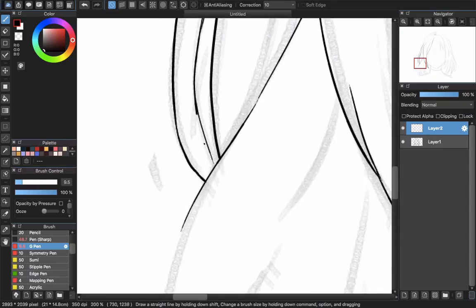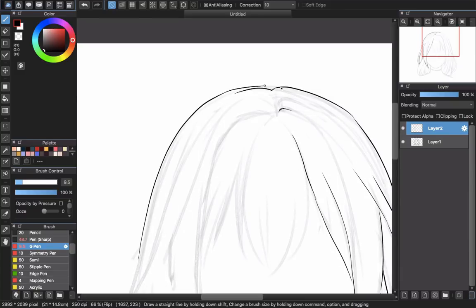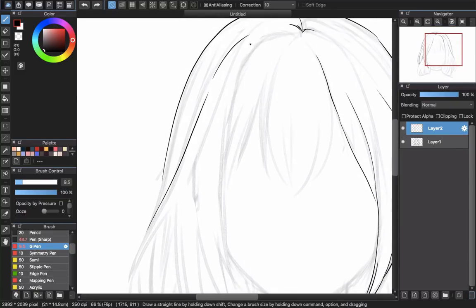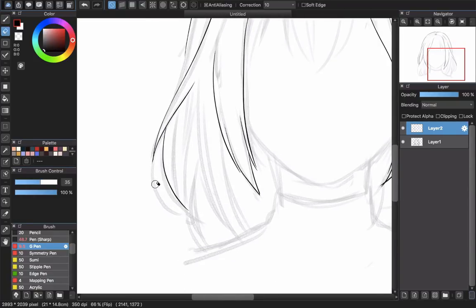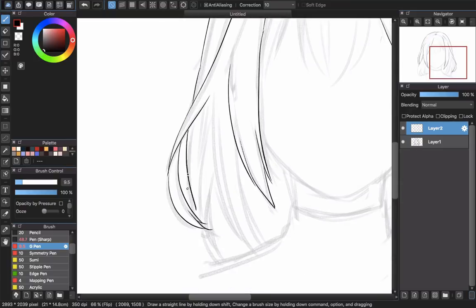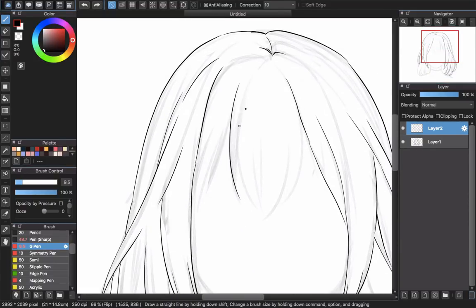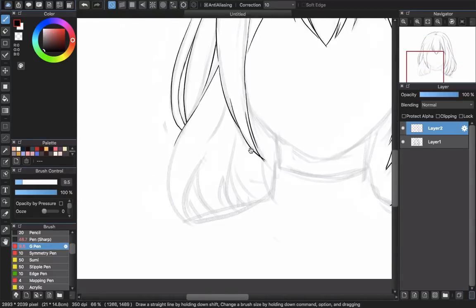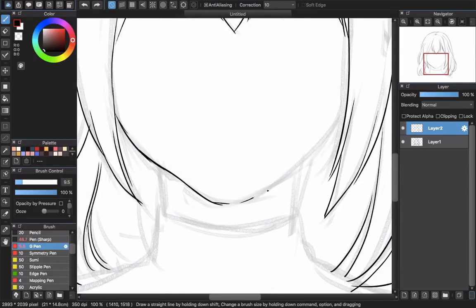And now I will use the G-pen here to lighten the hair. You don't have to go into much detail here, just some light to show the strands of the hair is enough, just like what I'm doing on the screen right now. So when you finish the light work on the hair, you see how clean it looks and the strands will show up. It will help you a lot when you're coloring.